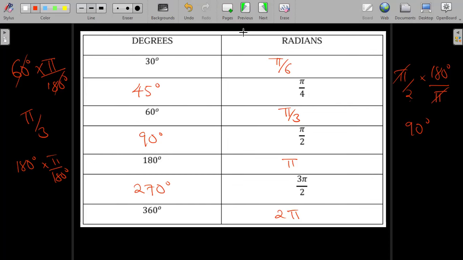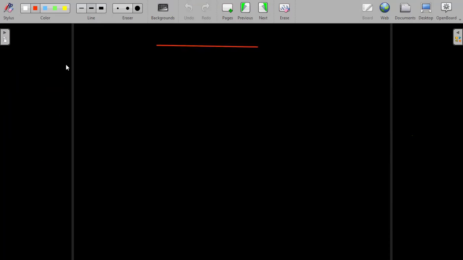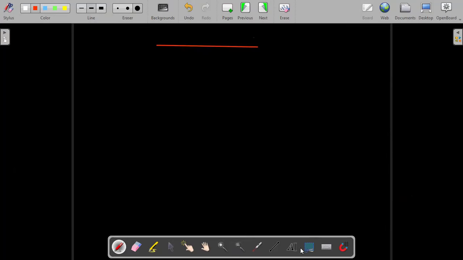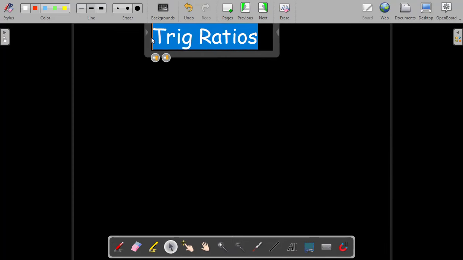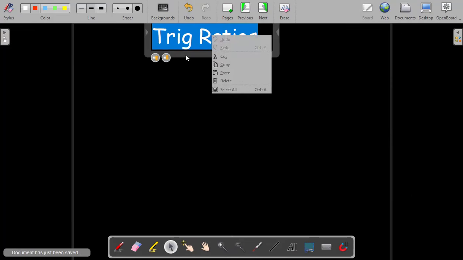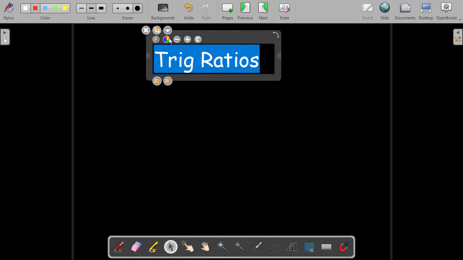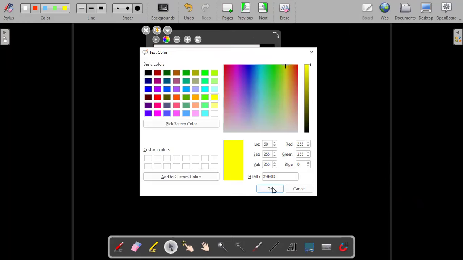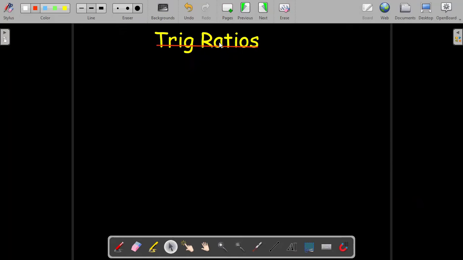All right, so next we want to look at this part here, and I want us to talk of the trig ratios. So let's talk of what we call trig ratios. So let me highlight this first of all. So how do I go about these trig ratios?